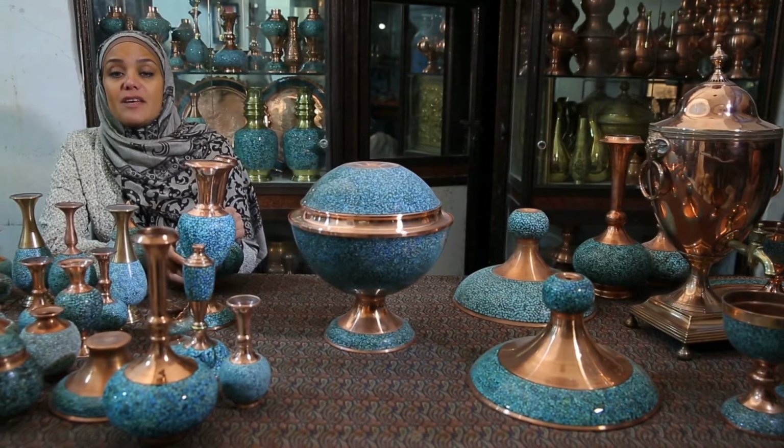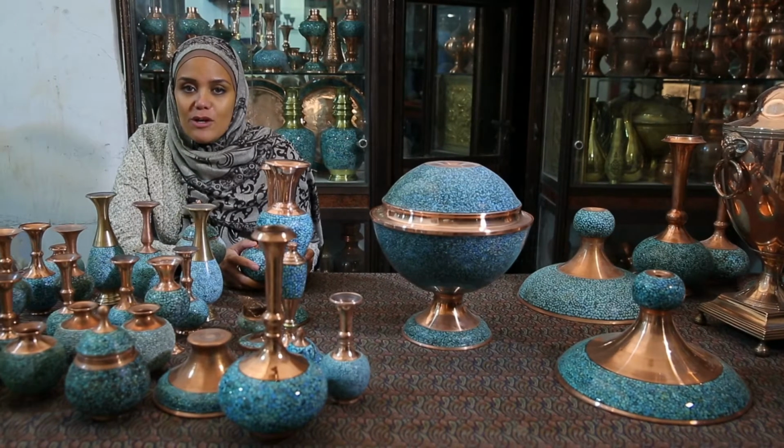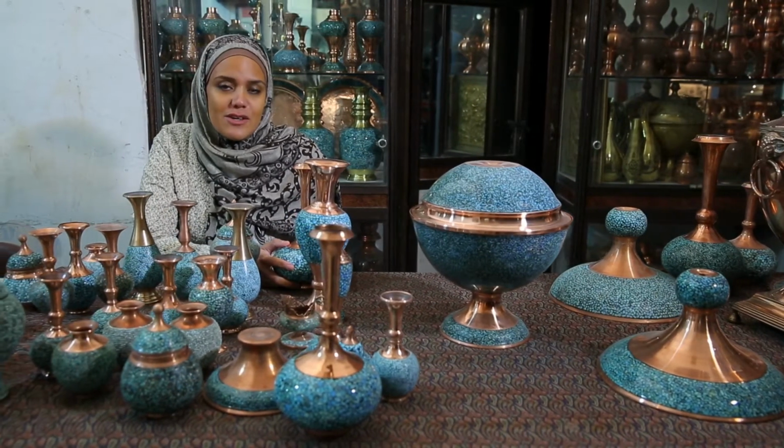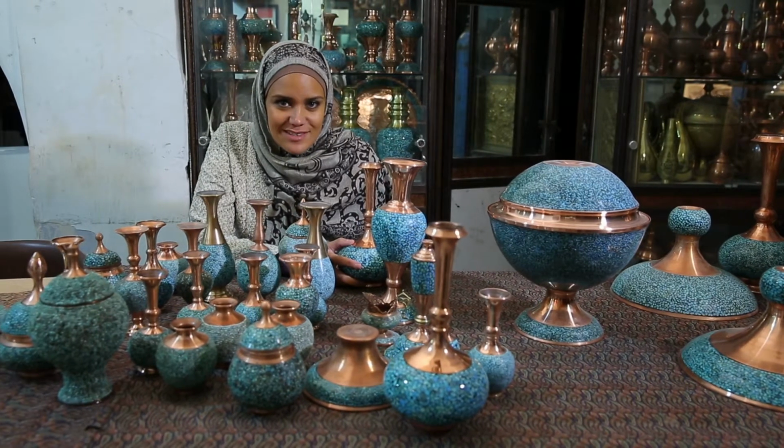Isfahan is nicknamed the land of turquoise domes. However, after coming to this small shop in the middle of the traditional bazaar, I think that it should be nicknamed the land of turquoise dishes.